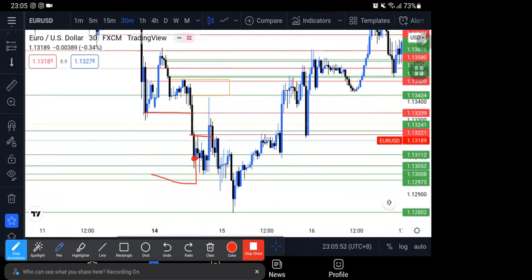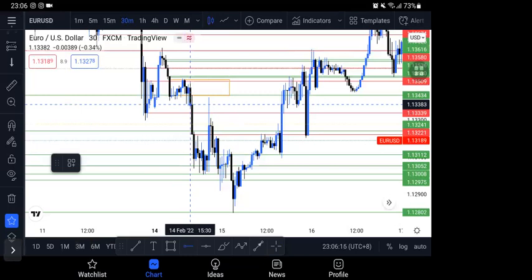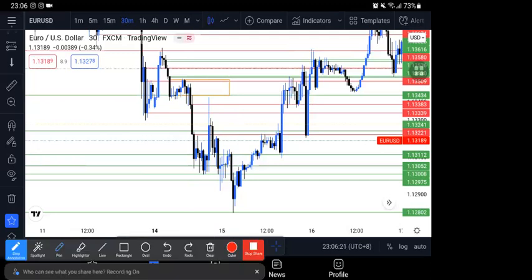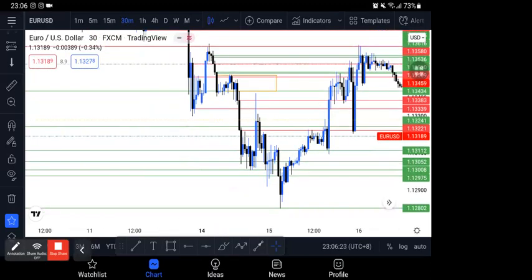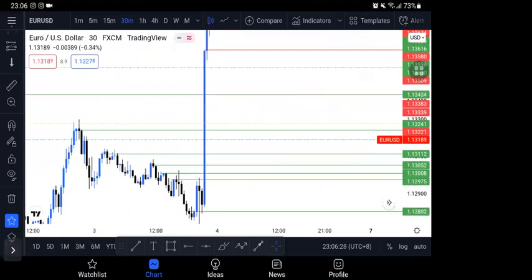Sini kita ada support. So kalau korang rasa range ni terlalu besar, carilah key level dekat sebelah ni. Kalau ada lah, kalau tak ada, biar je. Kita jangan paksa benda yang tak wujud, itu je. Macam sini, this one also have closing. Okay. Let's see for the left. Is there any key level? No key level at all.